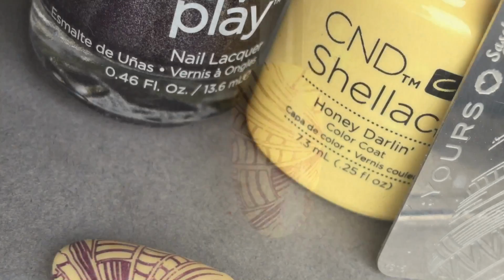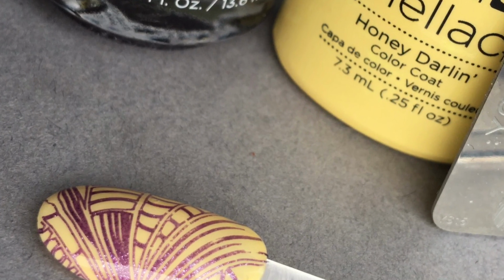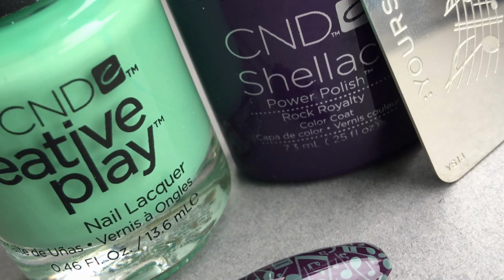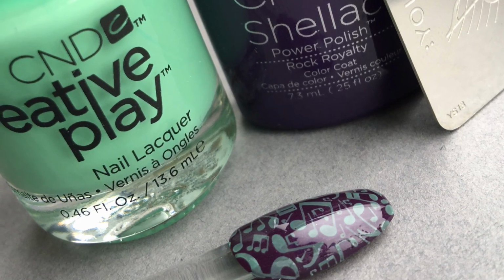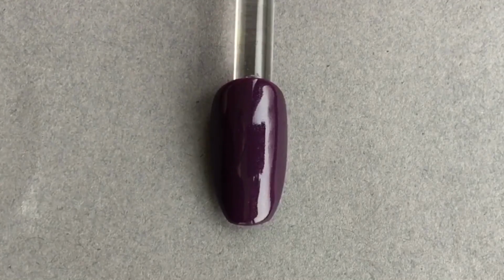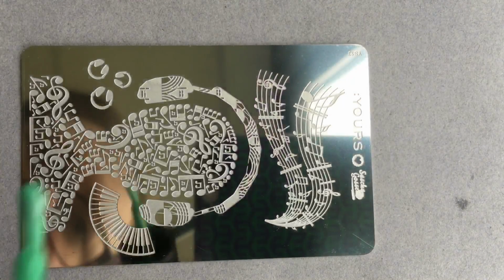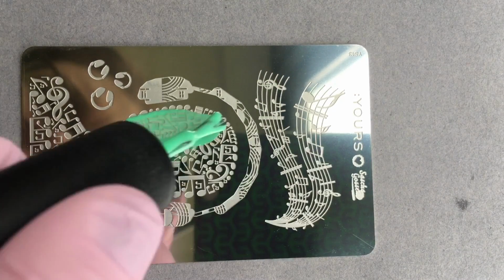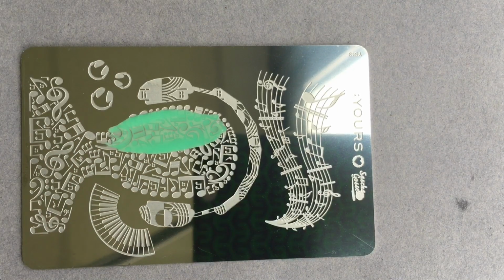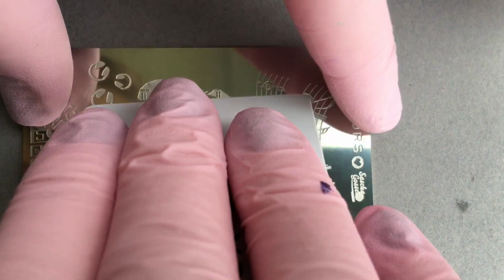The Creative Play colours contain micronized pigments. It makes them apply beautifully. They flow really nicely, but it also makes them super for stamping. So here I'm starting with Shellac in Rock Royalty, and we're going on with this Creative Play colour called You've Got Kale, which is possibly the coolest name for a nail polish ever.